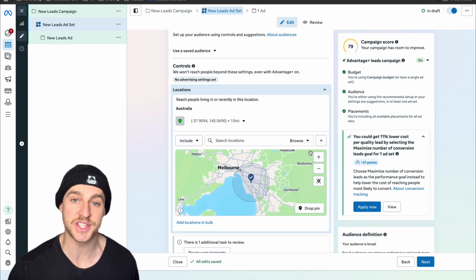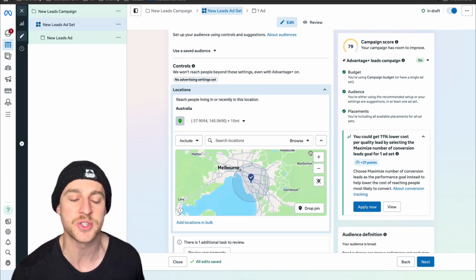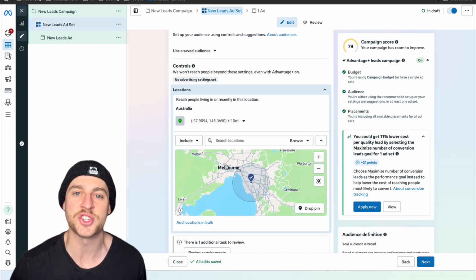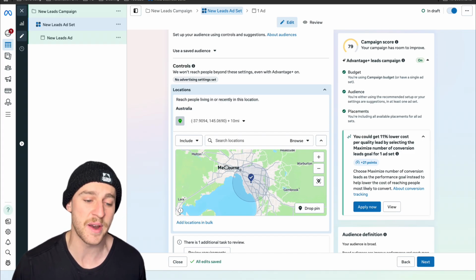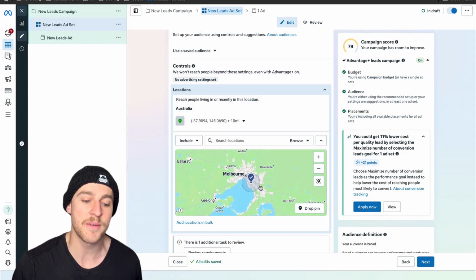But we're not done just yet. Facebook sometimes triggers your ad spend into areas that you don't service. So you'll start pushing it out here, and you'll get leads and jobs from areas that you don't do. And it's just very frustrating because you are spending the money to get the ads out there, but you don't want them to go to these people over here that you can't service. So I have found a fix for this.